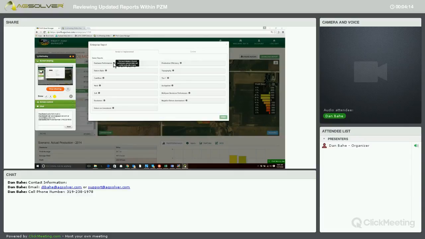So the business performance will display the financial performance summary, both on the enterprise scale and also down to the exact field scale. Return ratio includes a profitability acres histogram. Next, we have the cash flow. This shows the specific crop budget that is being applied to the scenarios in the fields. Next, we can create our yield maps for an entire enterprise with one click.